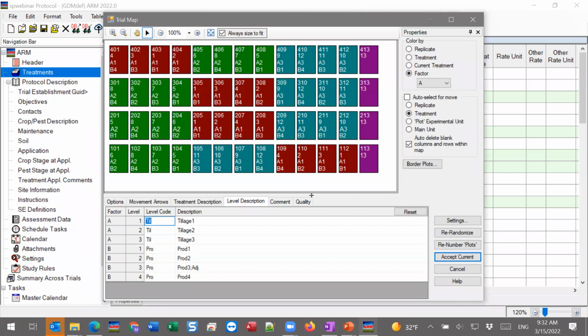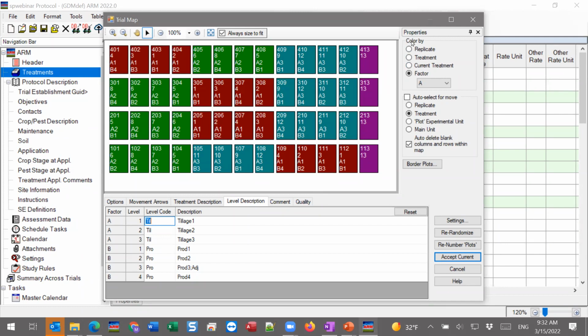So now on the trial map, we have a little bit more information to show for a multi-factor design. And specifically, remember, we chose split plot. So we have a little bit more to look at even here on the map.